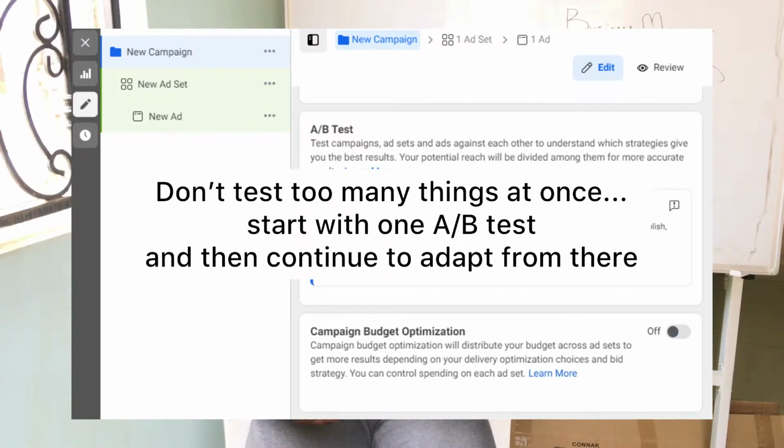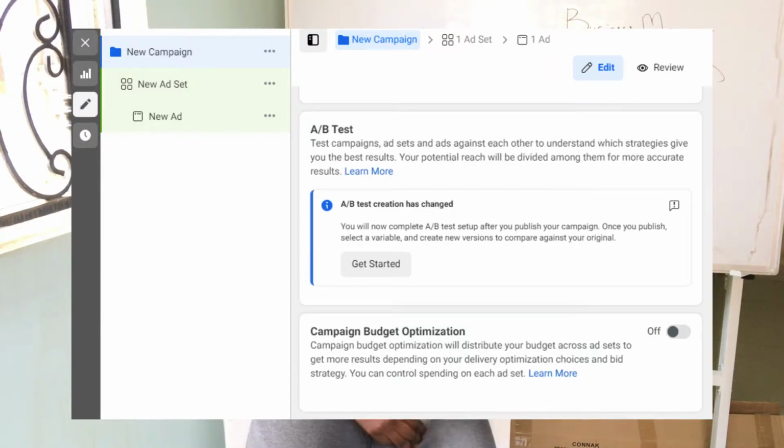Also, if you're running A/B tests, I would strongly advise that you focus on one particular thing, test it. If it doesn't work, focus on one particular thing, test it. If you have multiple ones, that's fantastic, but create different campaigns for them. I would suggest that because you don't want to get confused or lost by putting everything in one particular campaign. It can get confusing if you don't know how to navigate your way around, right? So yeah, that's your A/B test.